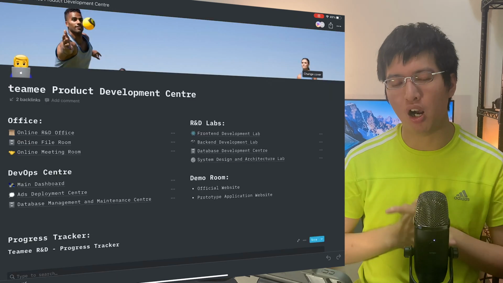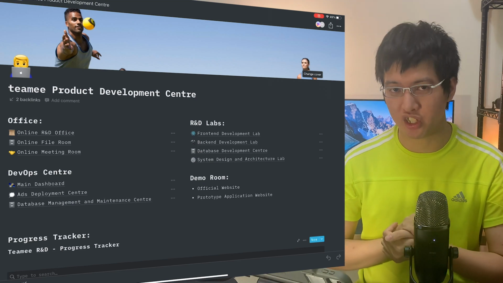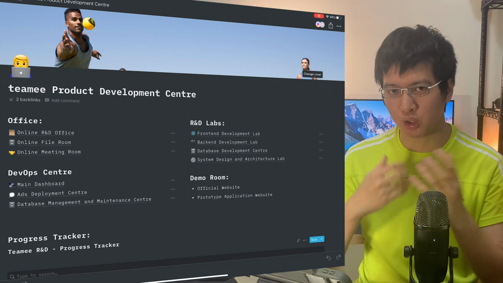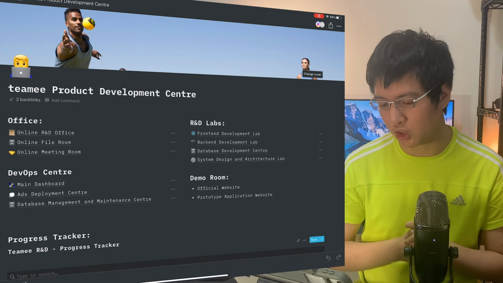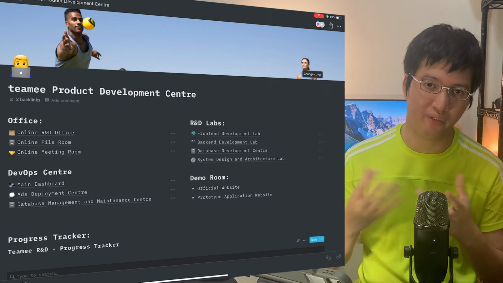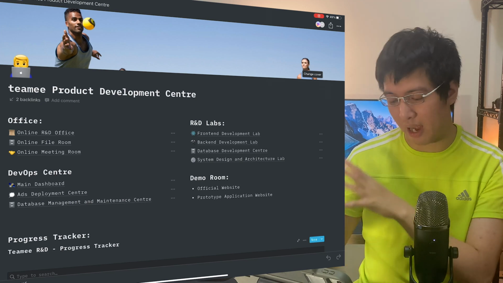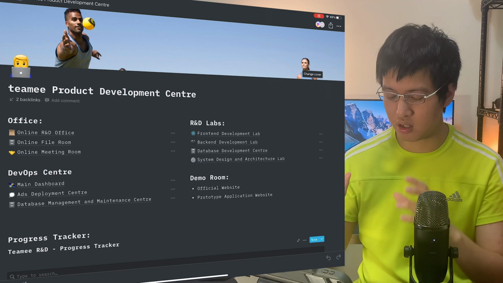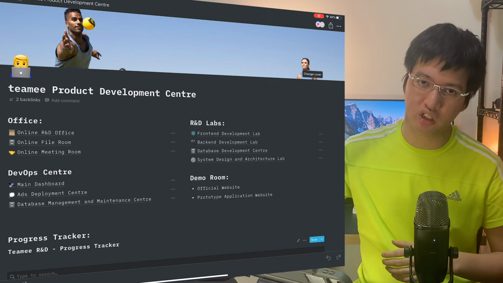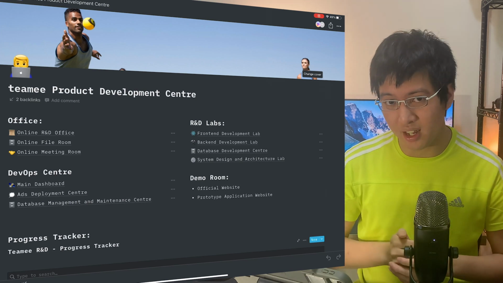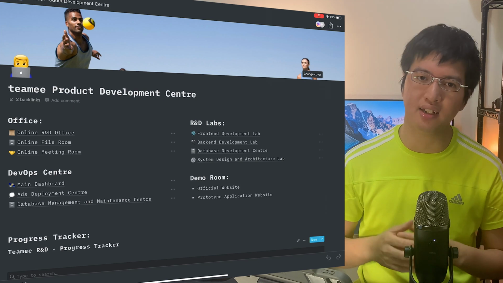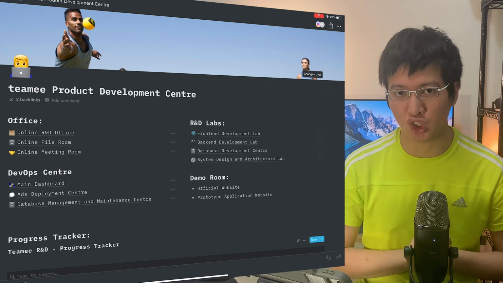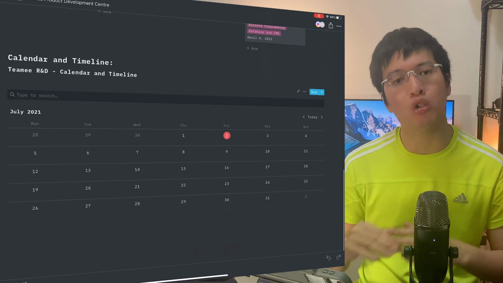So now I'm going to introduce a little bit more on how I use Notion as a developer. First of all, we're going to start with the IND office. DevOps Central is the development and operation center, the R&D where we develop the actual application, and the demo where we demo the entire room. So it's really important for you to organize an entire software project into different sections and modules, in order for you to identify them, and also to organize the content you need. You want to understand a little more on this entire page. So that's basically how I use Notion as a developer.